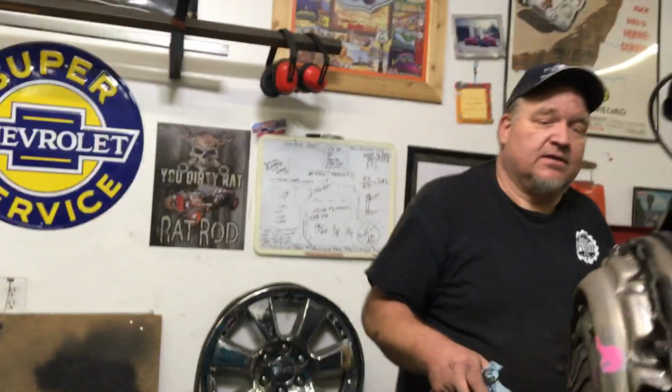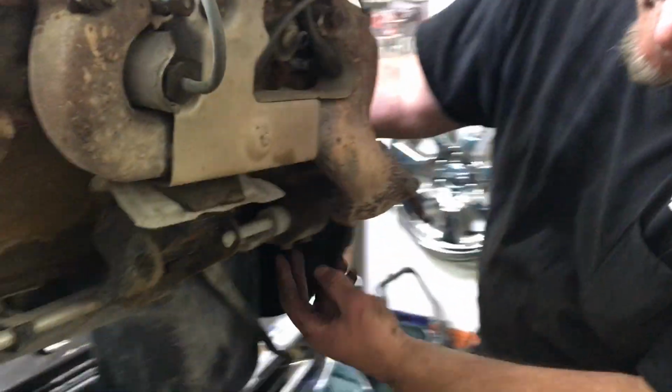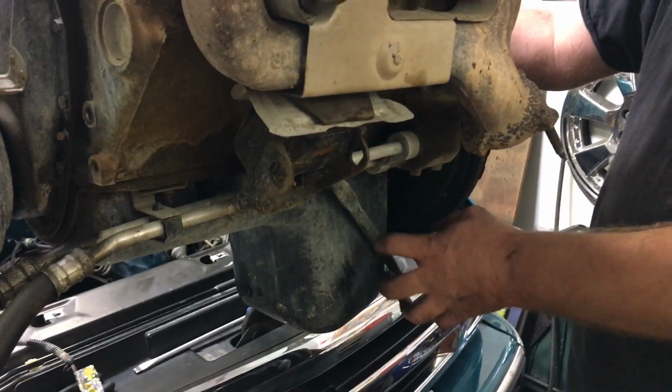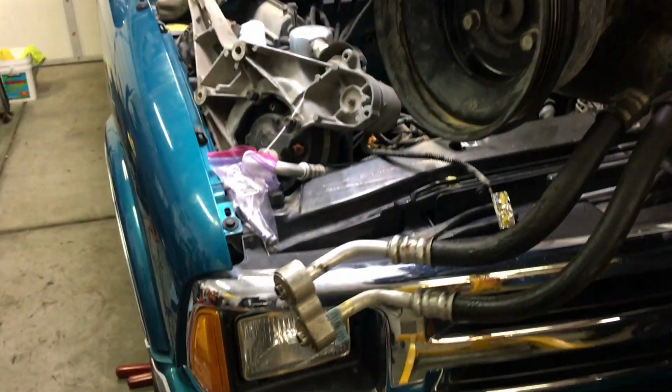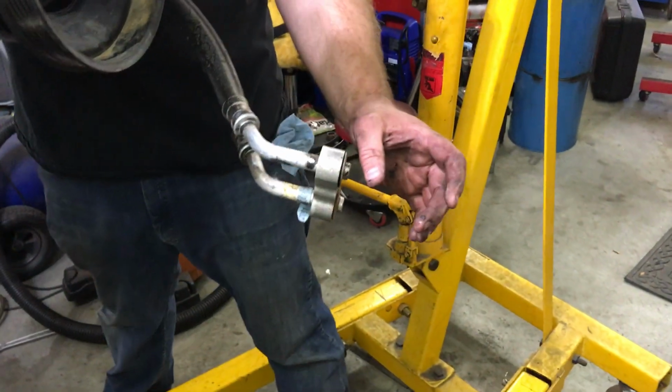So what else do we got? Four-wheel drives have an oil filter. It's not on two-wheel drives. Come around here, Steven. Two-wheel drives have the oil filter right there. This one has an adapter that goes over to these cooling lines, which there your filter is here on the four-wheel drive.